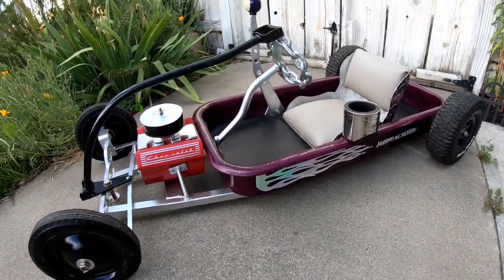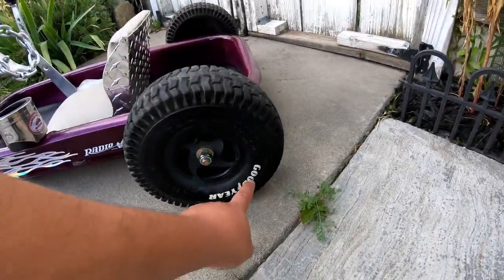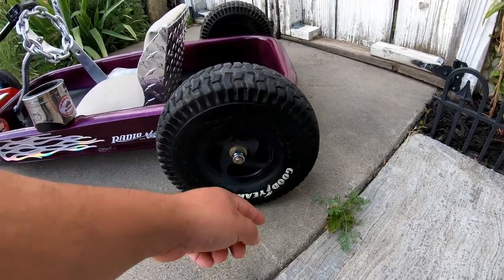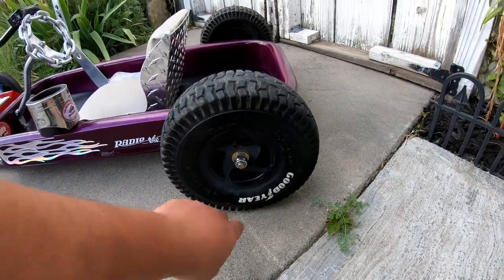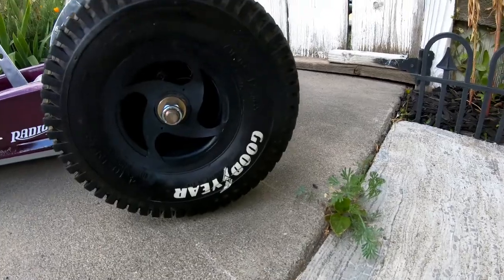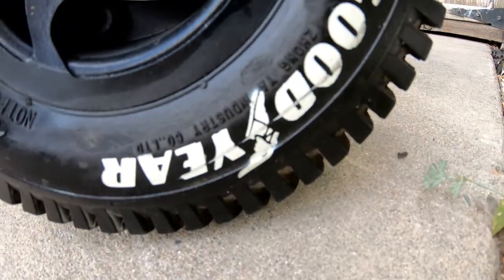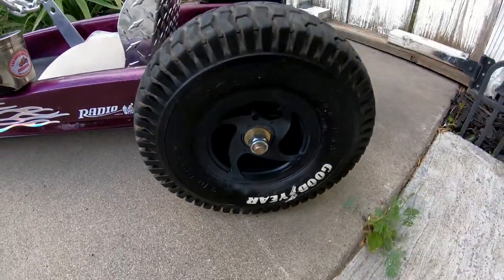What else can I mention? I made some stickers, some Goodyear decals, but I offset them to where I put the decal on here and then I spray painted the Goodyear part and I removed the stickers, and that's how they came out. I think it looked pretty good. You can see a little bit of overspray on the little foot there and the wing, but the letters came out perfect. So I thought that was a pretty good idea.